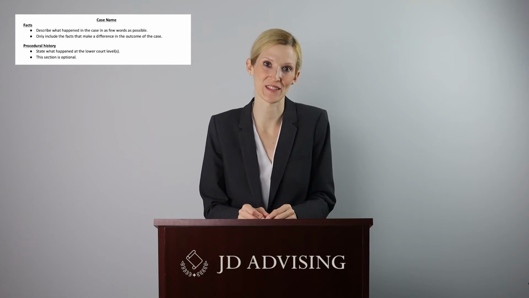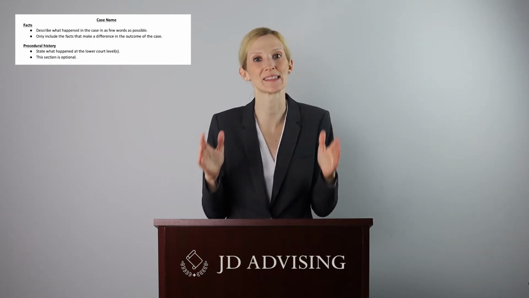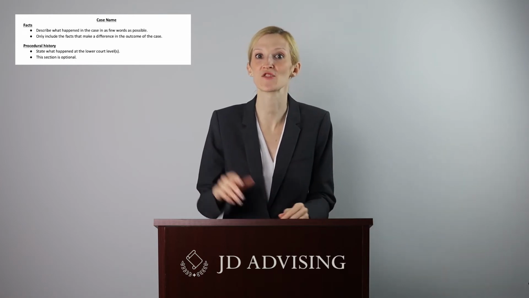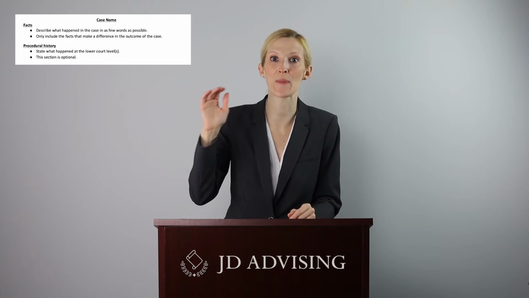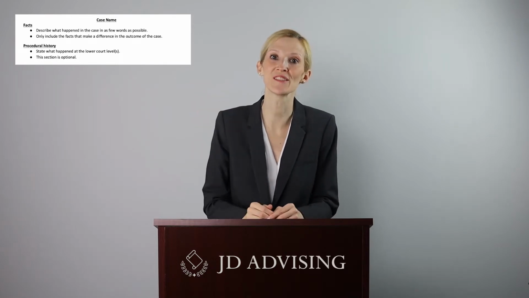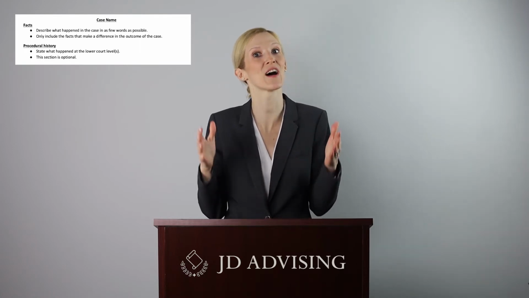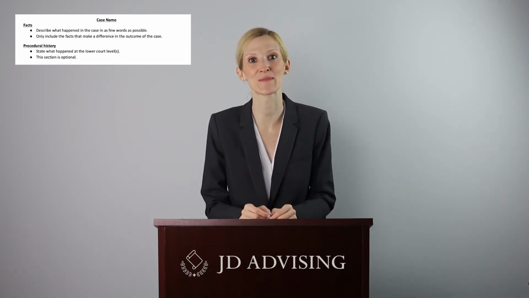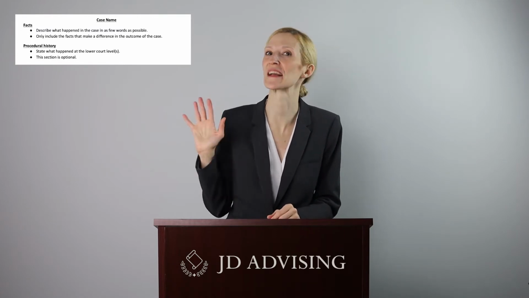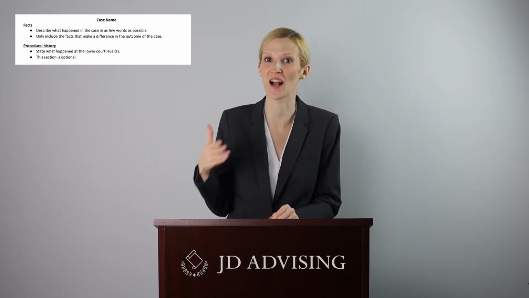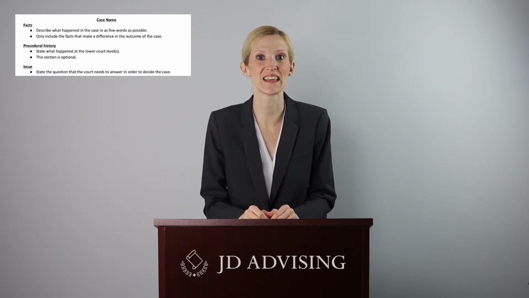Second, the procedural history. State what happened at the lower court levels. For example, maybe your case is in the trial court and the judge made a decision and then the lawyer appealed it, so now it's at the appellate court level. The procedural history is honestly not very important to your understanding of the substantive law in most cases, except in your civil procedure class. So generally, that can pretty much be ignored unless your professor frequently talks about the procedural history in class.